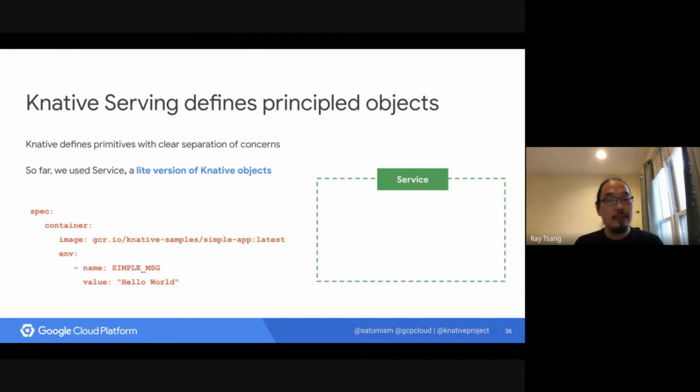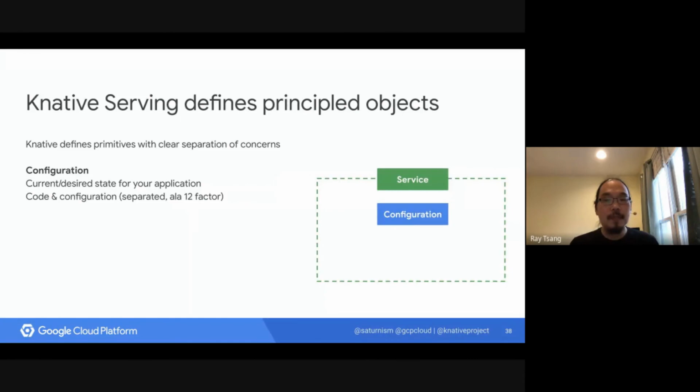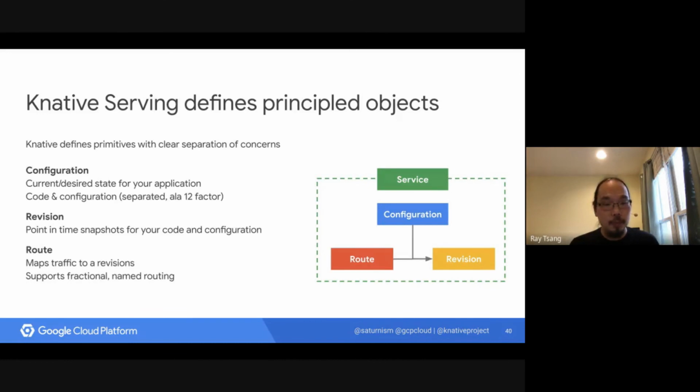And with this Knative service definition, you can write something very simple, like here's the container, and here's the env var. You might be saying, wait a second, that looks just like a regular deployment. How is that different? Well, in addition to that, you can also encode some configurations, which still is part of the deployment too, like you can have env vars. And every time that you deploy a new application service version, it becomes a revision, okay? And then it also creates a route for you behind the scenes.